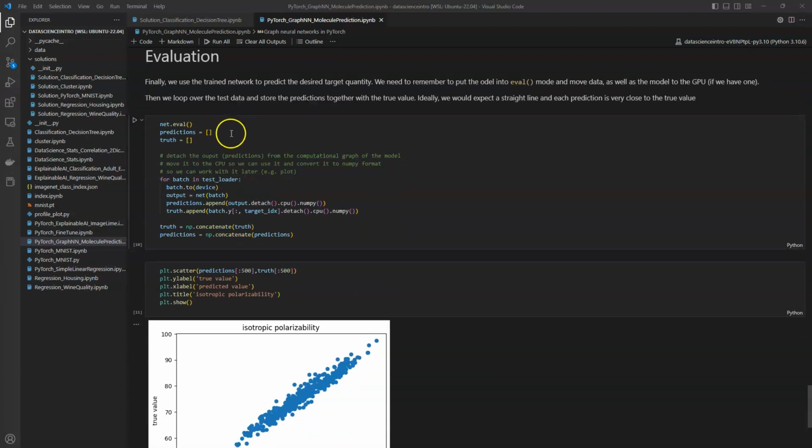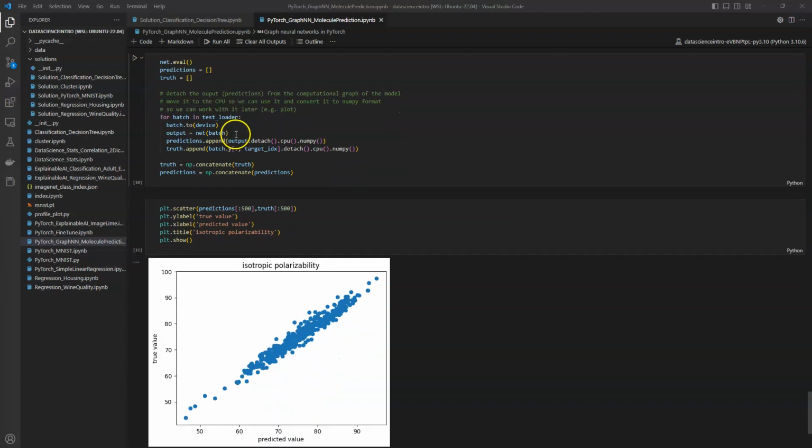In the evaluation, we also then get the test data. We move the network to evaluation mode, get the empty arrays for the predictions and the true values, move the data and get the predictions. And again, we need to get the output into NumPy format, as we've seen in other cases previously.